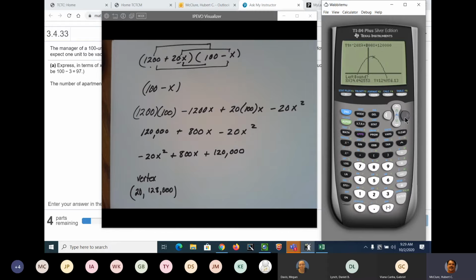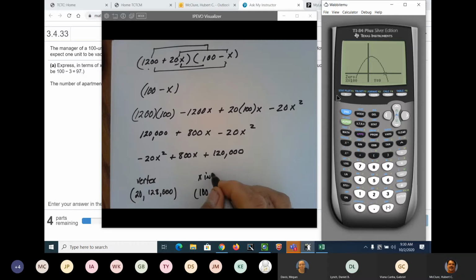And I'm going to go down to left bound. Left bound is going to be right above the x-axis. Right below the x-axis. And guess. So at 100, 0, that's our x-intercept. Now, the reason I'm not concerned with the other x-intercept is this is a practical application question, so chances are they really don't care about the negative x-intercept. So let's see what they ask.